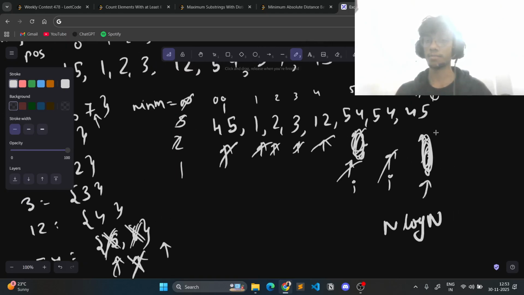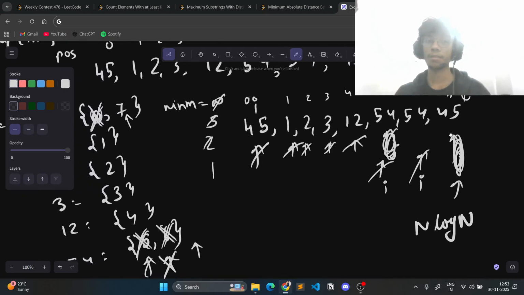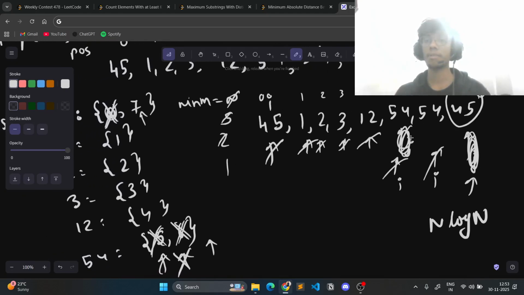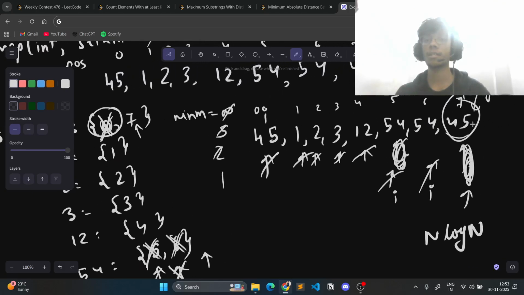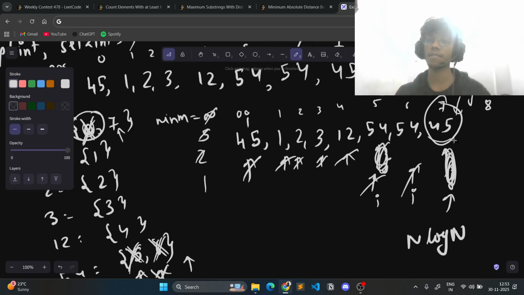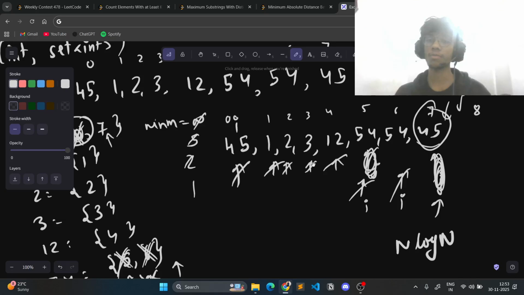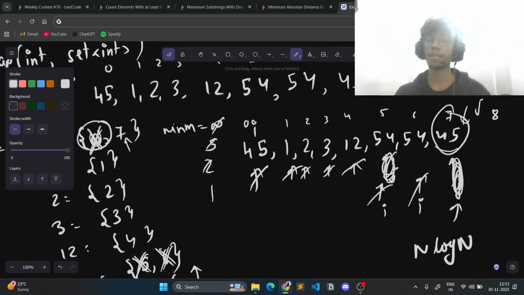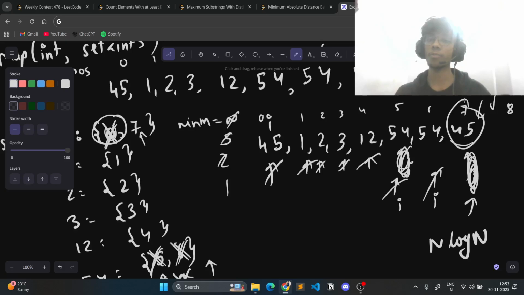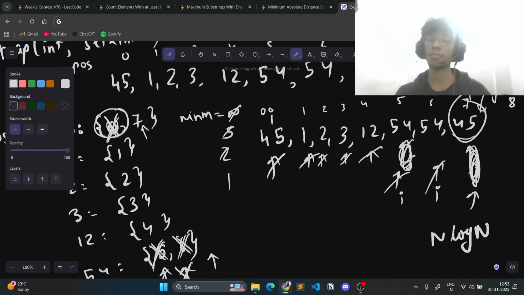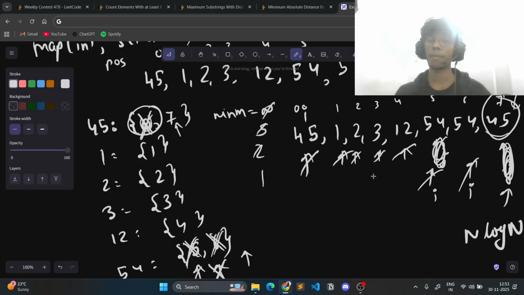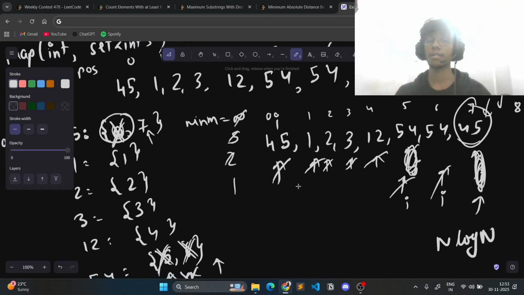because we see, for this element which is at 7th position, if some elements in the set cannot be used for the 7th element, how can they be used for the 8th element, right? If there is an 8th element, how can they be used for that? Because 8 is greater than 7, and if some element cannot be used for 7, then for sure it cannot be used for 8 as well. It is a concept like a monotonic stack, right? So we basically erase that from the set, and then we can move on.